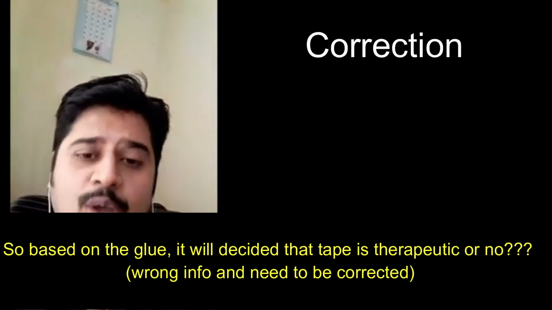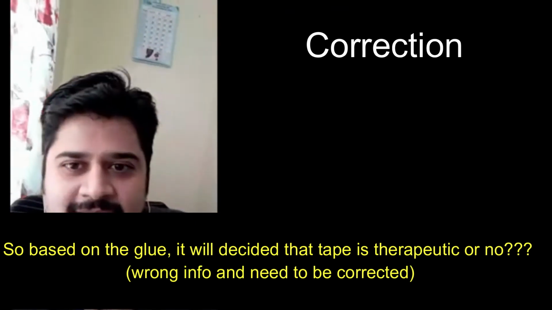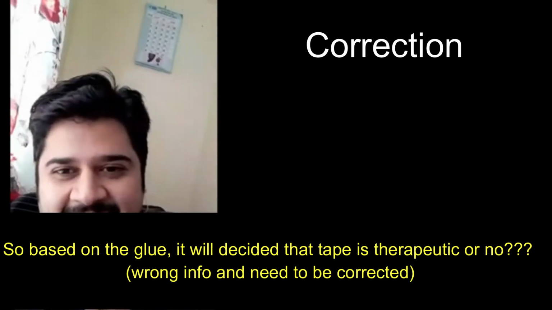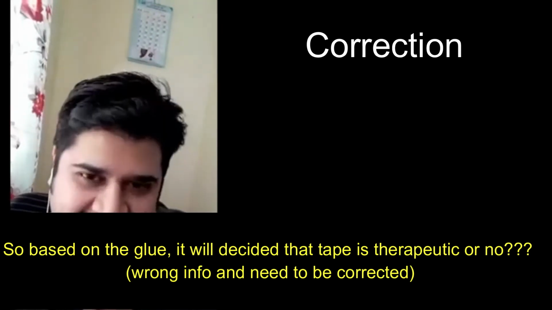Now you might think, so how do we know? Let me explain. There are basically two kinds of adhesives. You might be thinking now taping webinar, I thought color se shuru hoga, red color, blue colors. No, it's not only about the cool stuff. We have to know the basics first.